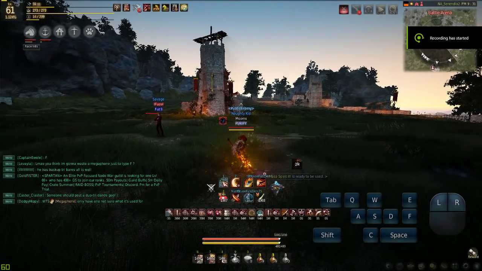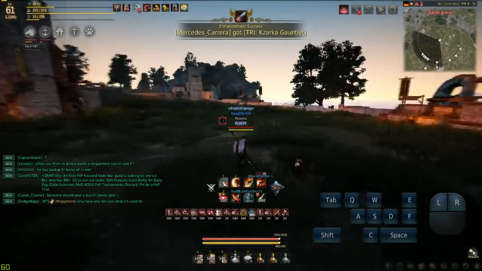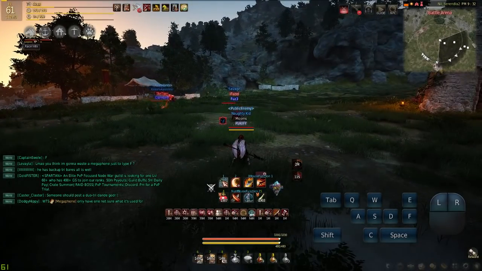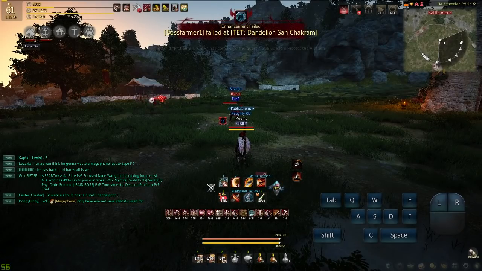Alright, so now we're going to get into the combo section of our video. The first thing I'd like to discuss is combo order. Combo order matters, meaning what skills I place where and when I use certain skills matters very much, and I'm going to show you why.